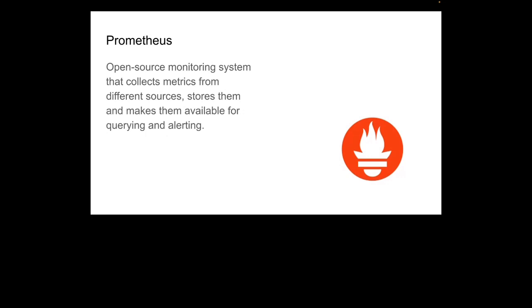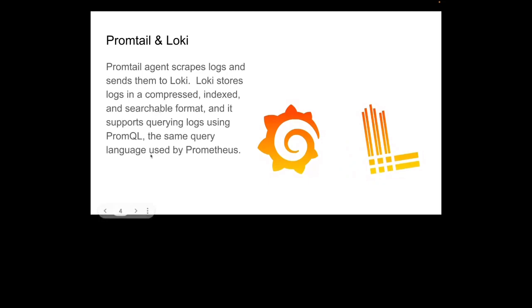The next is Promptail and Loki. I'm having the Grafana icon here also because you really can't do much with these guys without Grafana, right? You'd still need Grafana to be able to visualize the data they are getting. So they work hand in hand together. You might be able to use Loki without necessarily using Promptail, right? But you need a Loki endpoint whenever you're using Promptail, right?